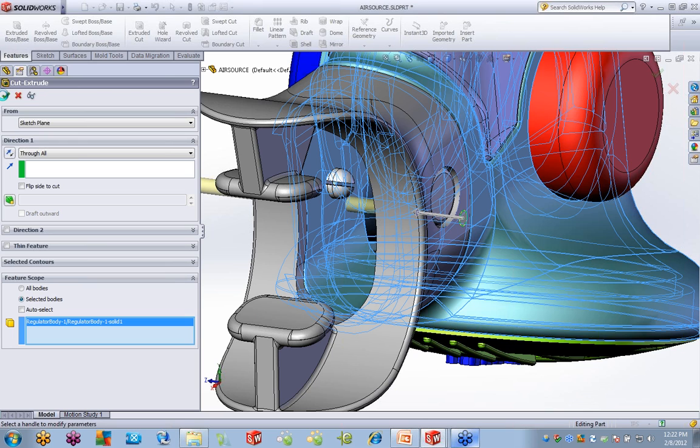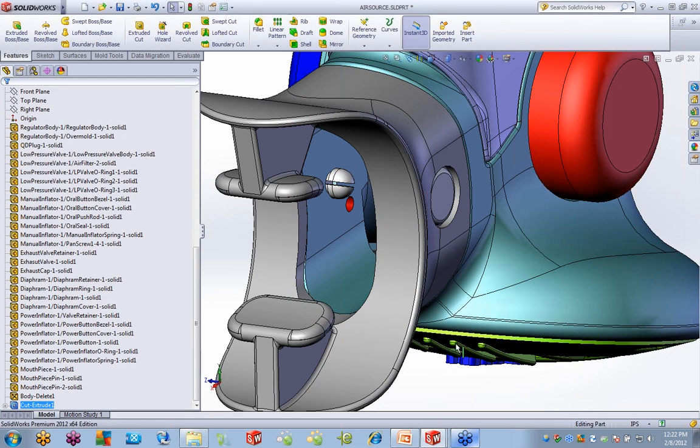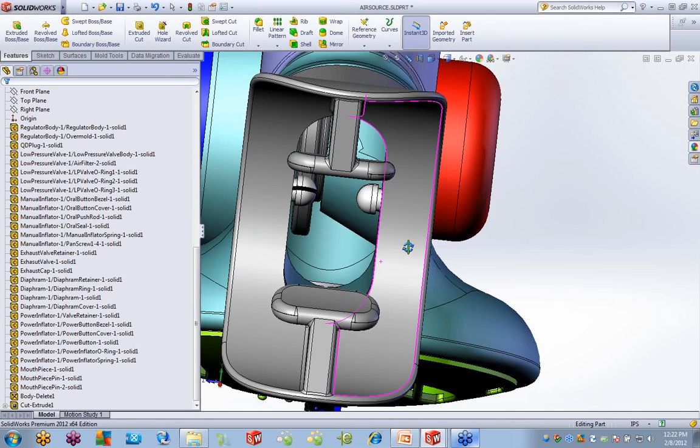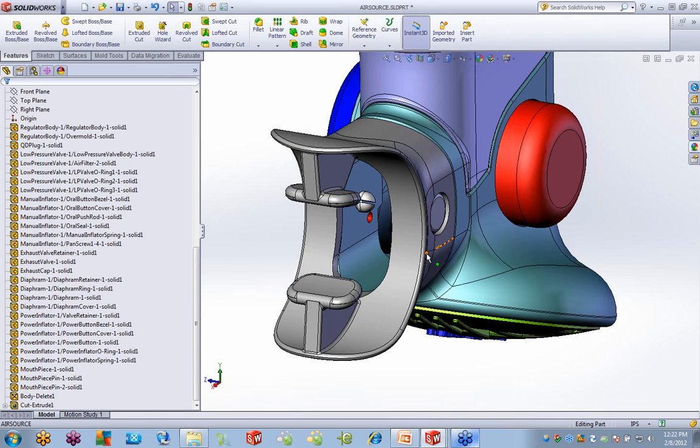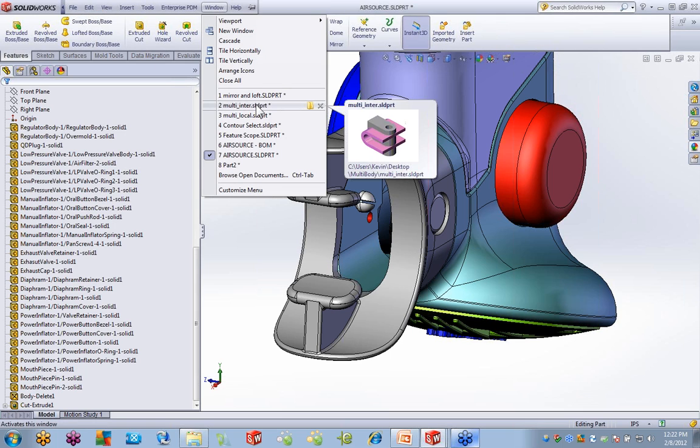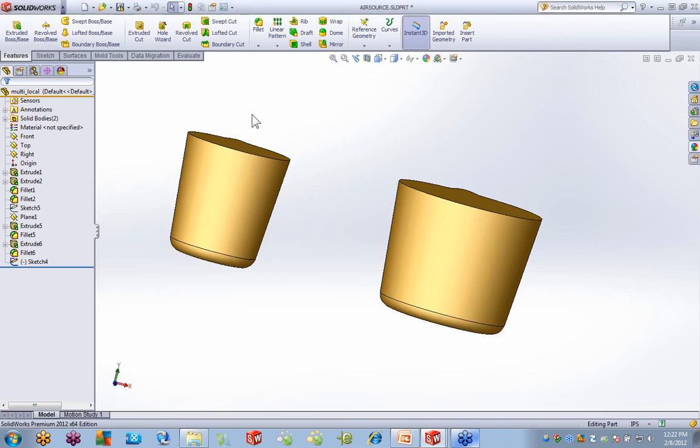There we go. You'll notice that there is no hole on the outer rubber component of this particular part, but I was able to cut through the inside or the selected bodies to make sure the holes go through the proper locations. So very nice to be able to control what's affected by a particular feature. Now that being said, let me go to another example, because as you design in a multi-body environment, I'm just going to use one of these other examples that I have. Let's use that one.